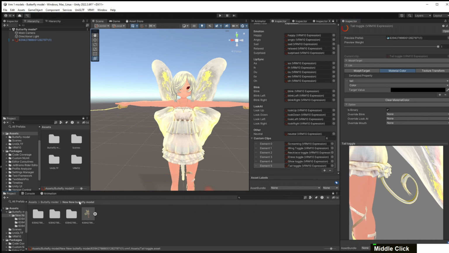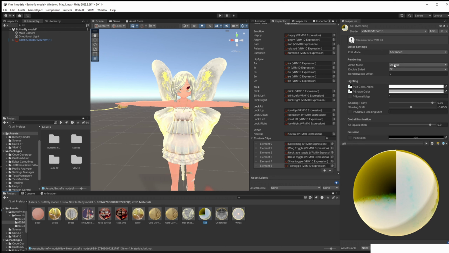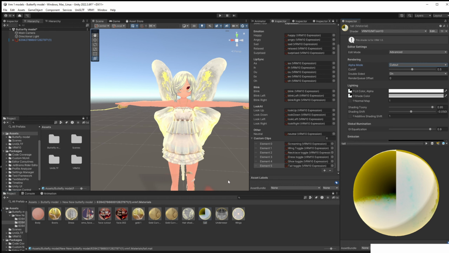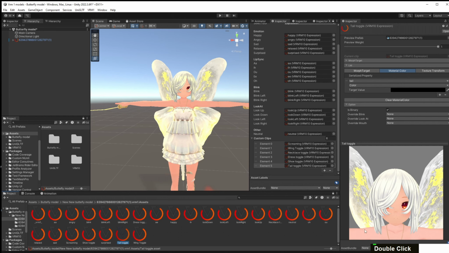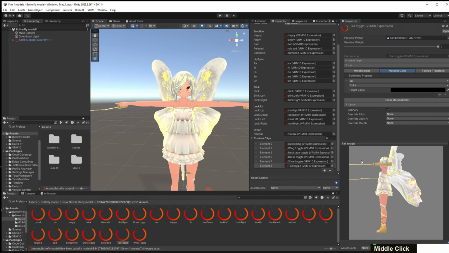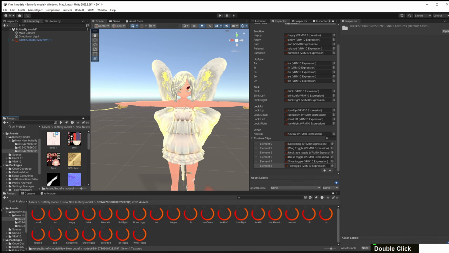And that's because it is also not using the alpha mode of cutout or transparent. So here we'll set it to cutout. And if we go back into the expression, now you'll see that the tail has actually disappeared. And that's partly why I have this second menu here, so that we could navigate files a lot faster.